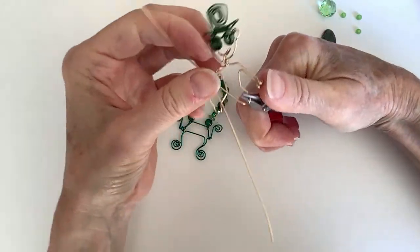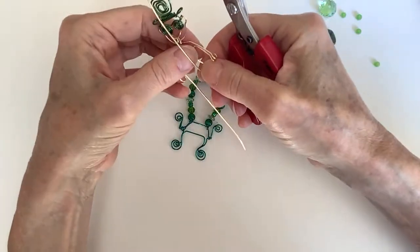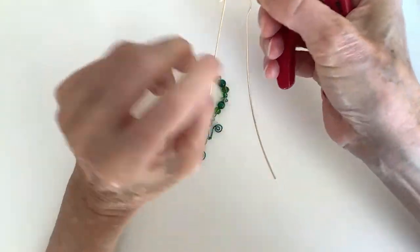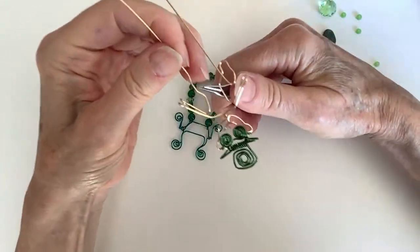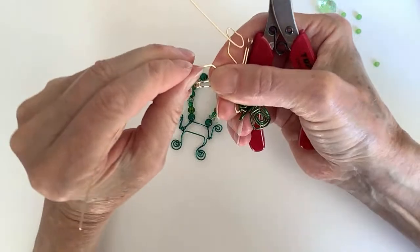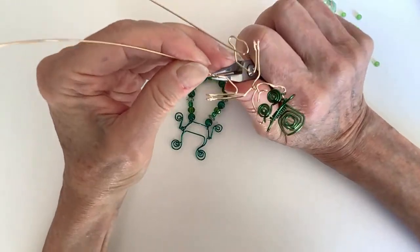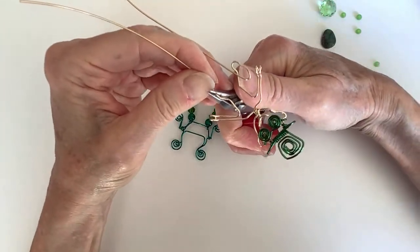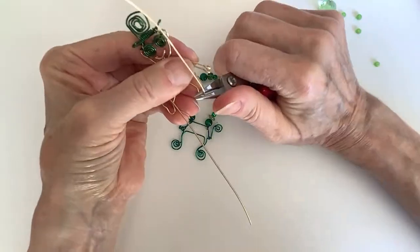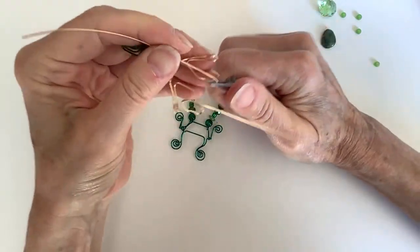See, this is something tricky to do in wire, to make things look, oh, now I bent it the wrong way. So bend it back, okay? And we want it to go out. Oopsies, yeah. Also doing things mirror image is difficult. Okay, so now we've got to bend that down and then around here. So that'll be the bottom of the feet. Yeah, definitely doing things mirror image is tricky.